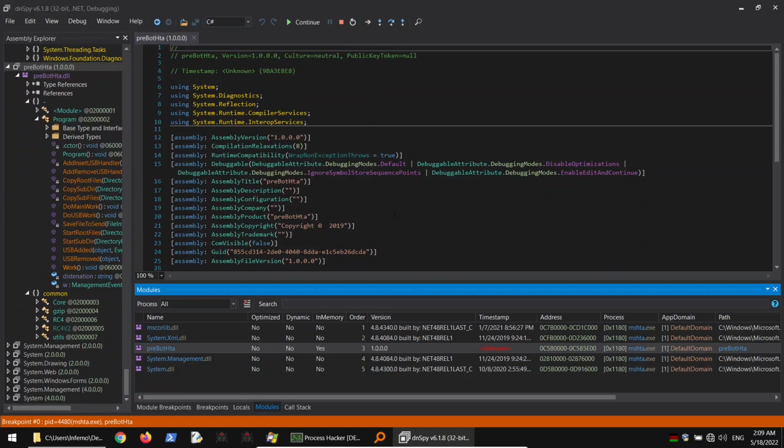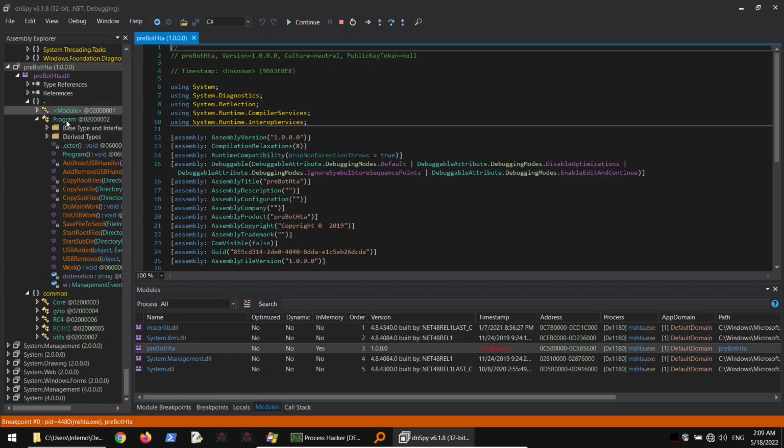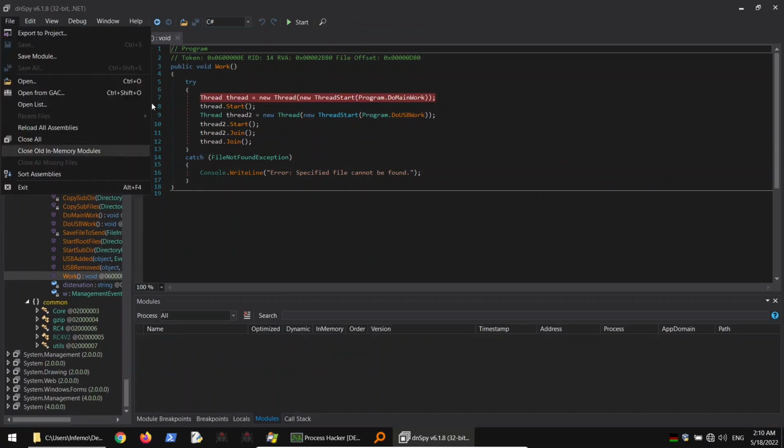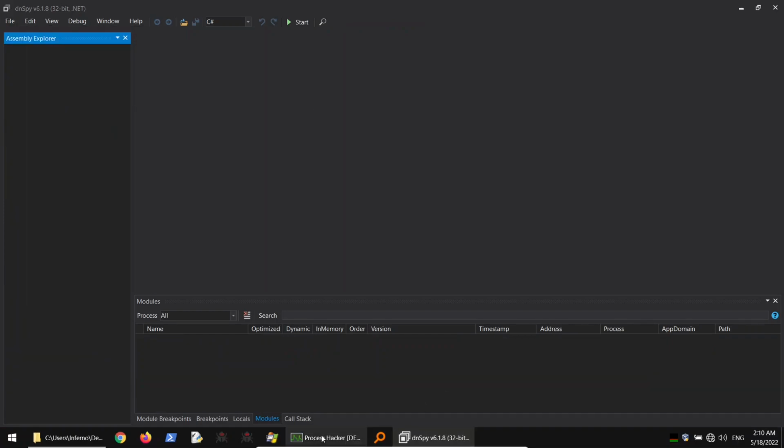Nice. Now we have the module, and if you remember, the work method was the first method which was invoked.